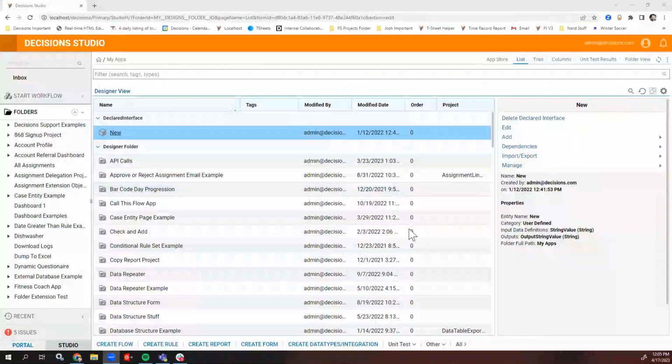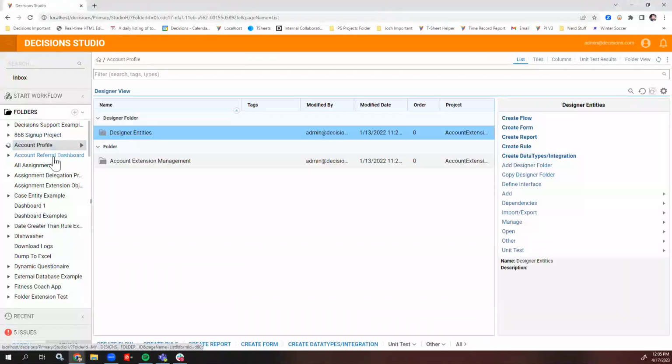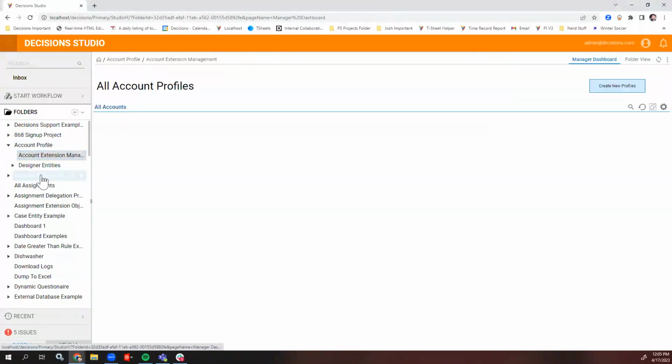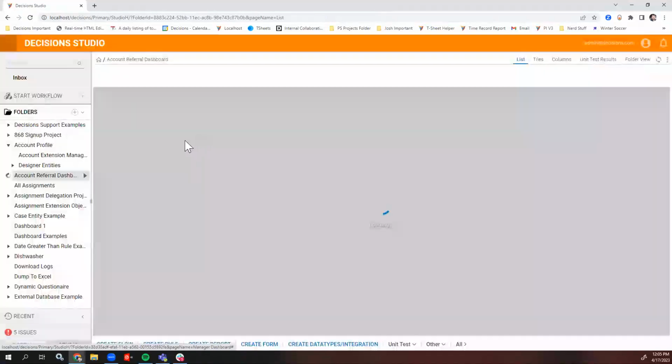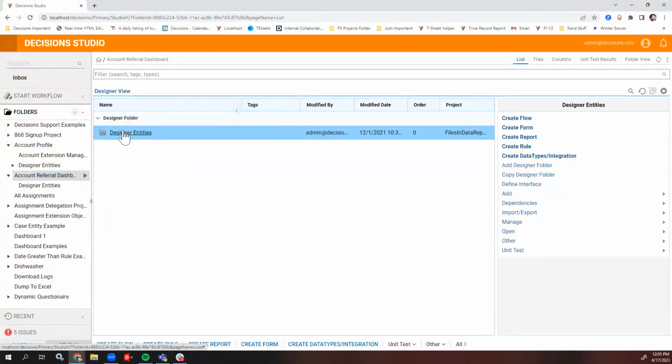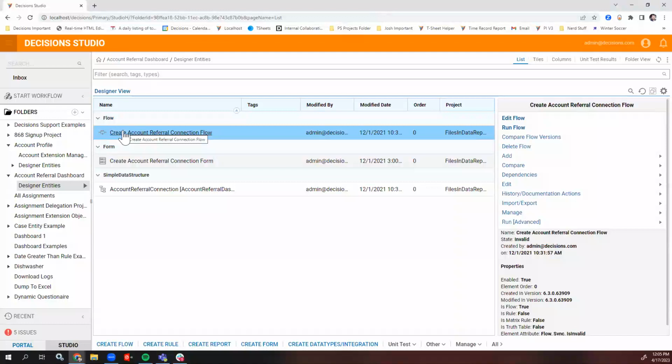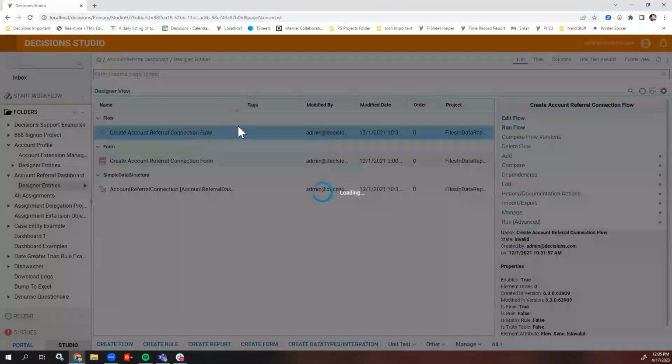I am a couple versions behind on my localhost, just to make sure you're aware. But can you see my screen? I can, with the Decisions environment. Okay, cool. So we'll go to one of these dashboards I've made. Again, this is just my localhost, so don't judge me too hard.